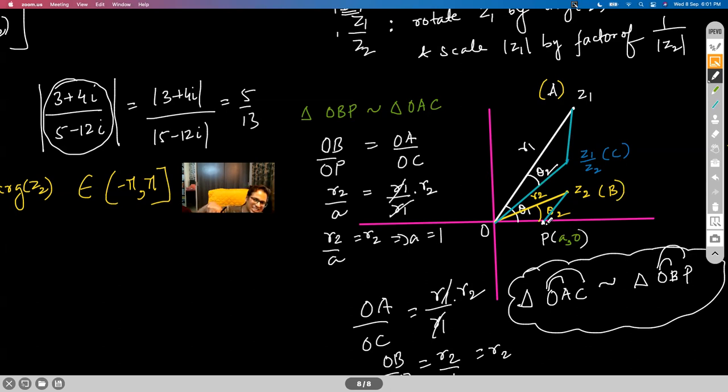So indirectly, you get your answer for what point P should be. That is why, while I was drawing the diagram, I already told you that if I take that point to be 1, 0, then the triangles would be similar. Or vice versa, if the triangles are to be similar, then that point has to be 1, 0. Any way you want to read the same statement, it's your call. Okay, good. So let's take some questions.